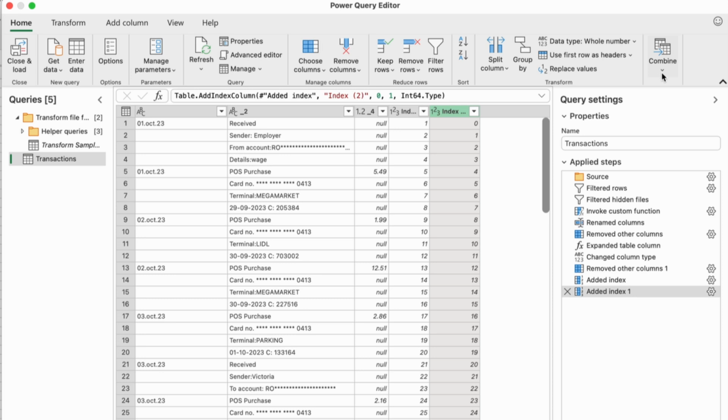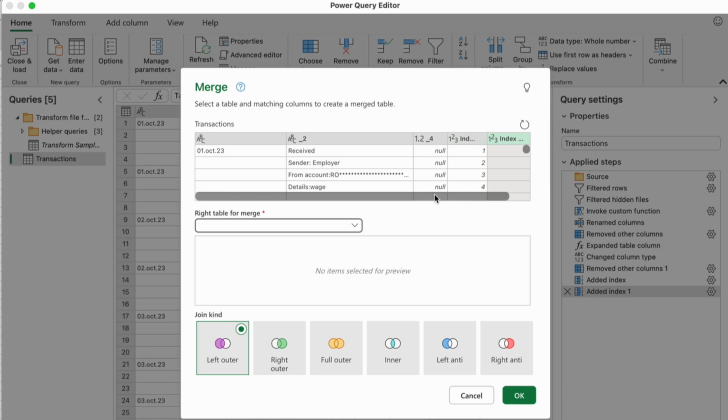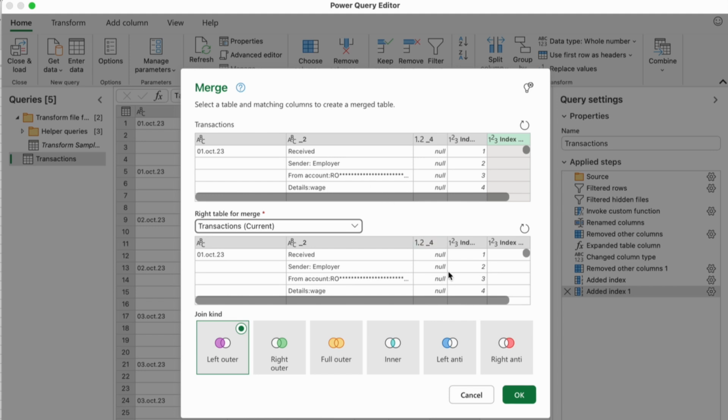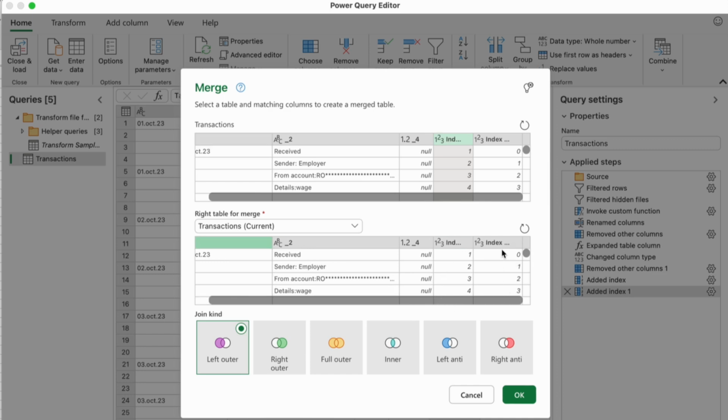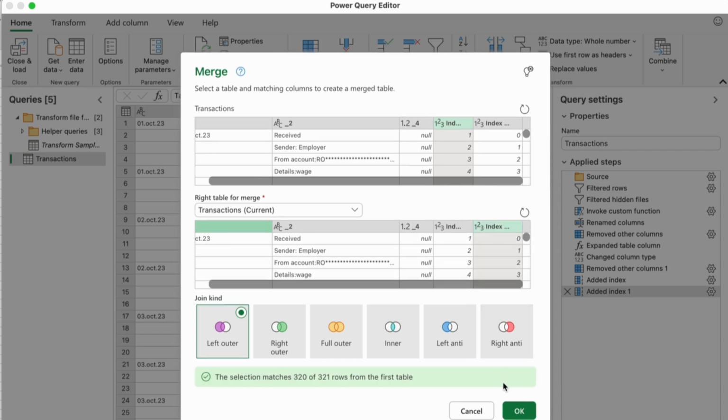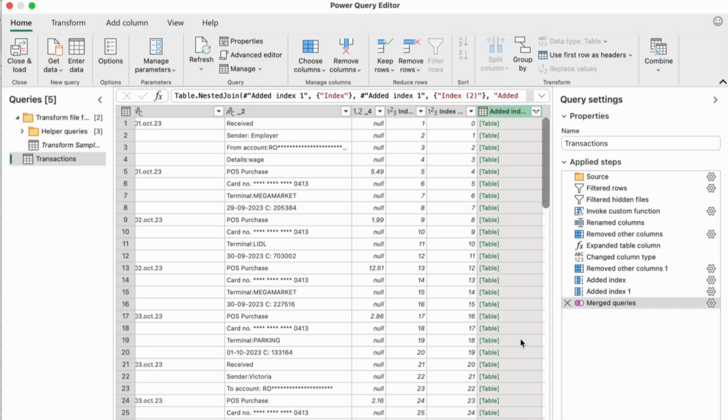Let's go to combine, and we need to combine these 2 index columns. So merge queries. In the lower window, let's select the same query, which is transactions. In the upper query, select the index column that starts with 1. In the lower, select the index column that starts with 0, and then click OK.